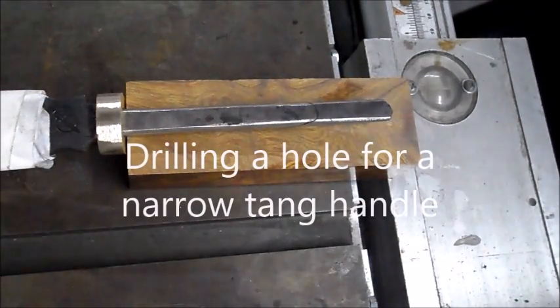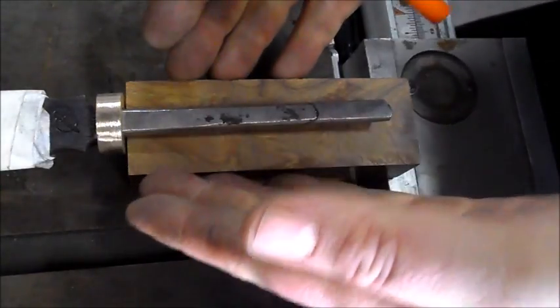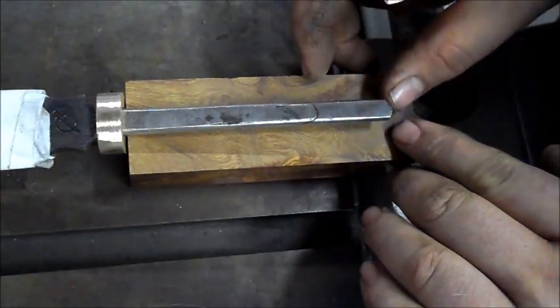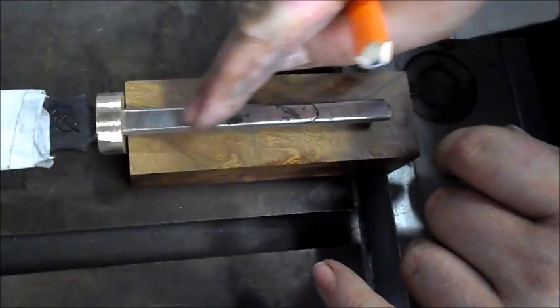Good morning everyone. Today I'm going to show you how to drill a hole neatly into a block of wood to fit a narrow tang. Now this knife I'm working on is a dagger. We want a nice symmetrical shape on the handle, so the tang isn't very broad.